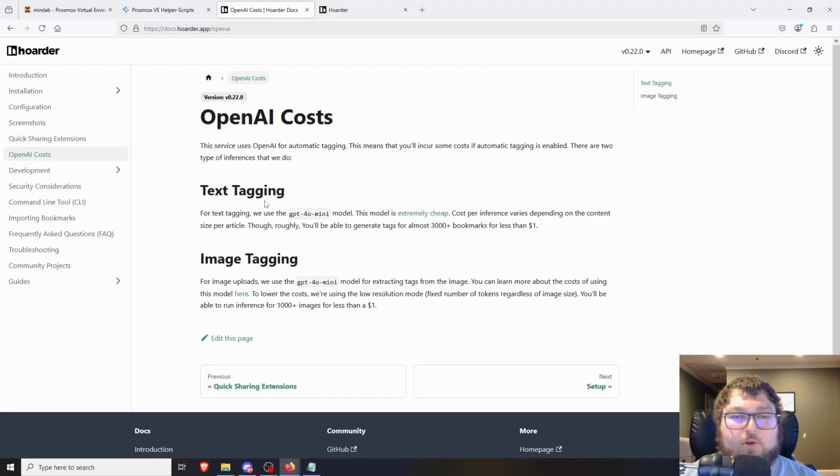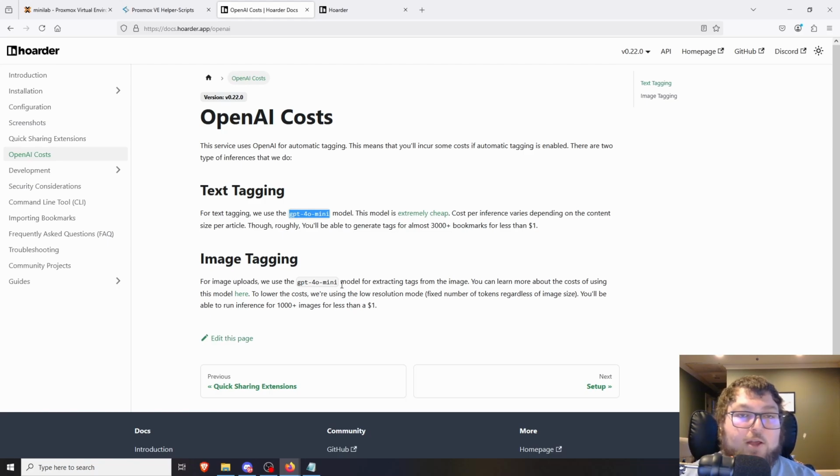In the meantime, while it installs, I think I'll just touch on the AI really quickly. Like I said, it does use OpenAI to integrate, so you can use it to organize, categorize, and tag your bookmarks and notes if you are interested. It does use the GPT-4o mini model. It says that one works really well, and you can get a lot of tagging or categorization for about $1. That's based off the notes that are here.